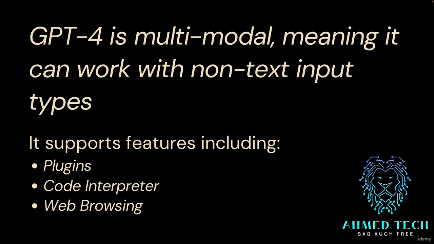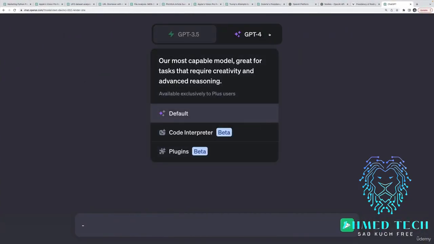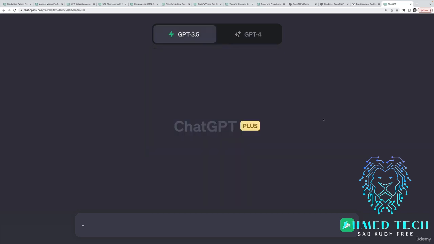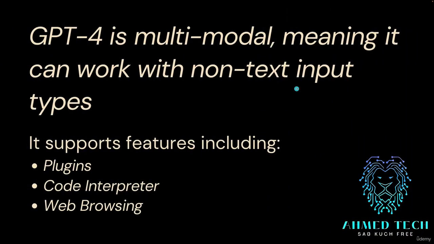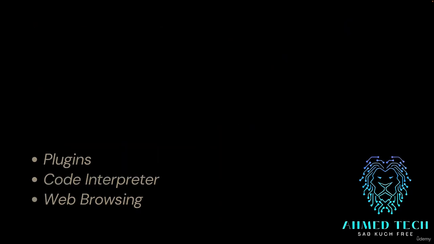I'm pretty positive it will be unveiled in the coming months, but right now you can basically provide text to GPT-4 via ChatGPT, or if you use the code interpreter, which is brand new and really fun and by far my favorite feature of ChatGPT, you can upload files and images and zip folders and PDFs, but there's still a lot of capability that has not been unleashed on the world just yet. And GPT-4 supports plugins, the code interpreter, and web browsing, until a couple days ago when web browsing was temporarily suspended because people were abusing it. We have a whole section to talk about that as well.